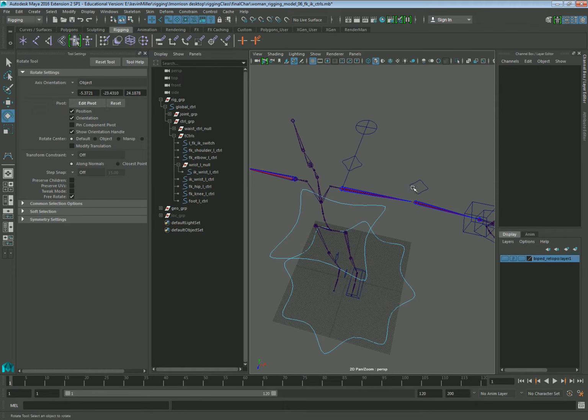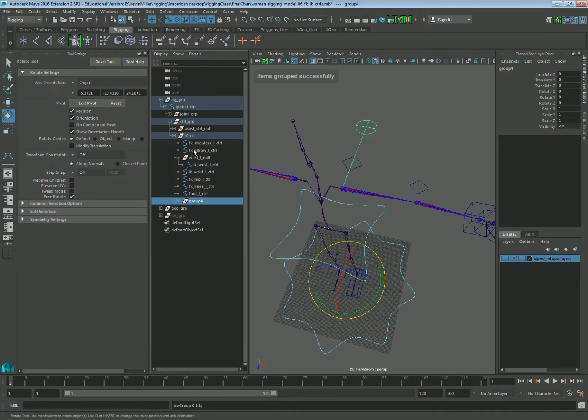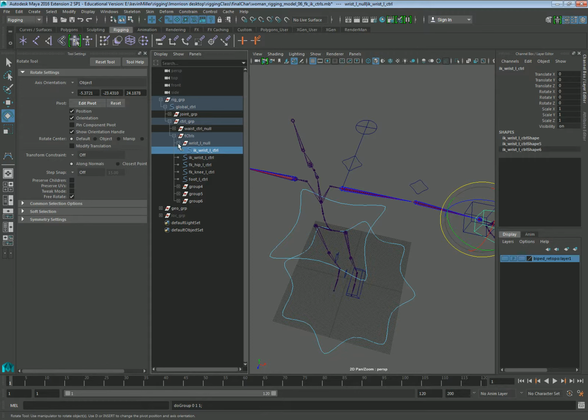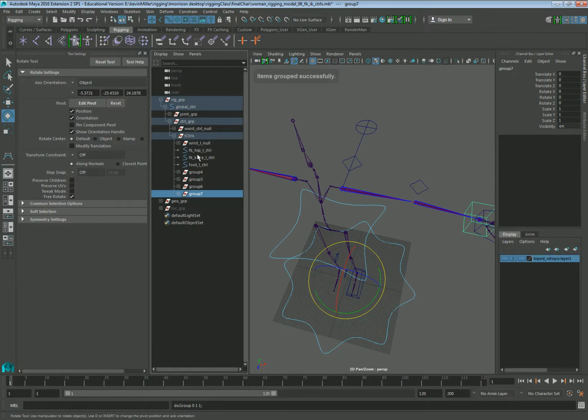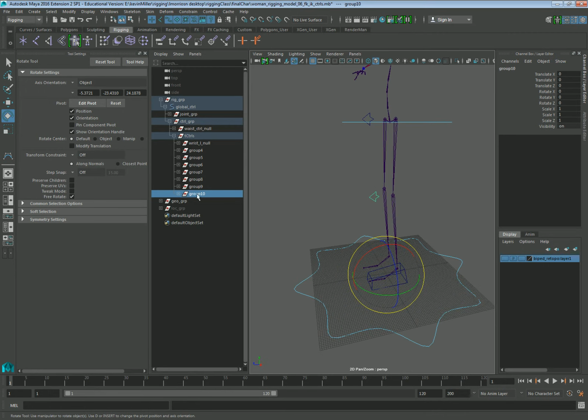And then select each one and start creating a group for each. Just like that. And for each group, I'm going to go through this, and this is the knee left null, which is inside here.